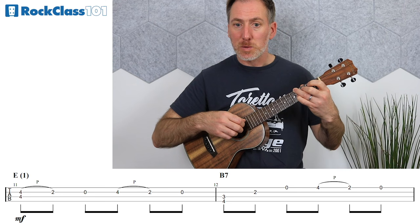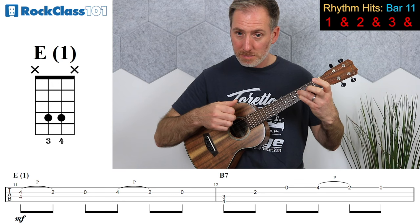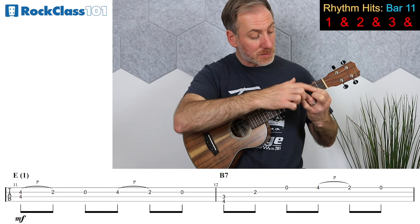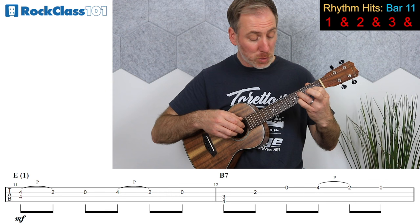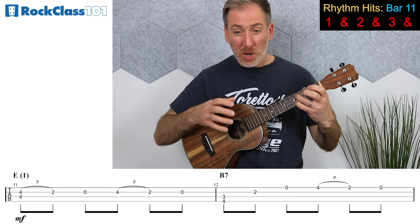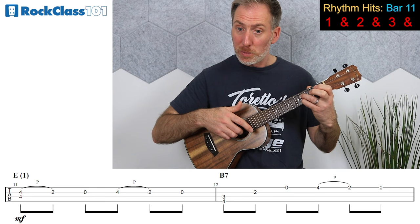Okay, so measure 11, we are starting on this E chord, this double stop of E string at the 4th fret and C string at the 4th fret. And we pick those on beat 1. And then the and after beat 1, we want to pull that pinky on the E string at the 4th off onto the E string at the 2nd. So the first finger takes that E string at the 2nd, make sure that's on as we play that double stop, so it's ready to receive that pull off. And then beat 2, we take that first finger off and pick the open E. So those first three notes. Okay, and then we just do that again, but without the C string at the 4th. So not a double stop this time on the and after beat 2, just the E string at the 4th on its own, but then pull it off onto the 2nd, then open E again.